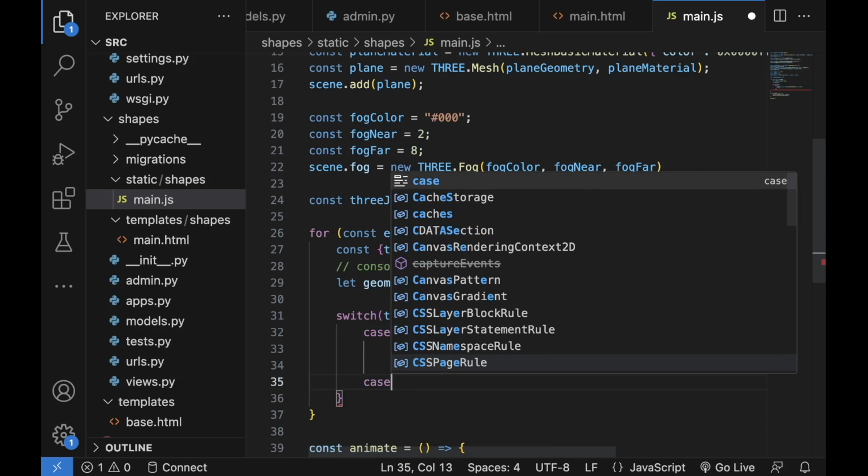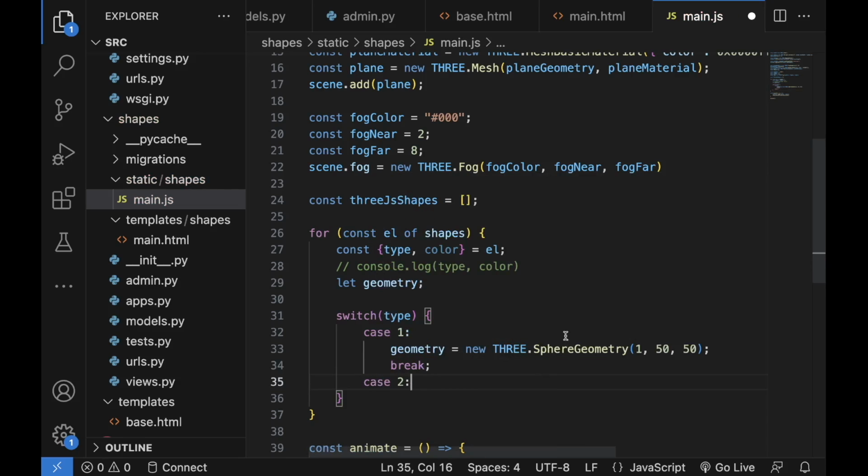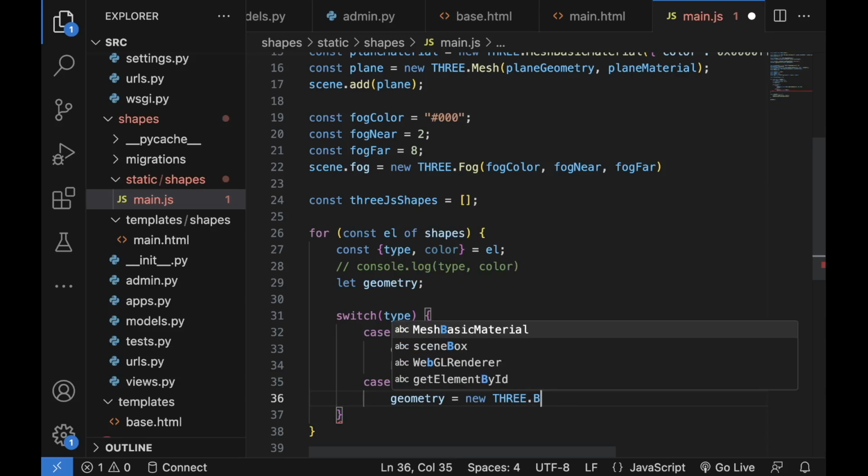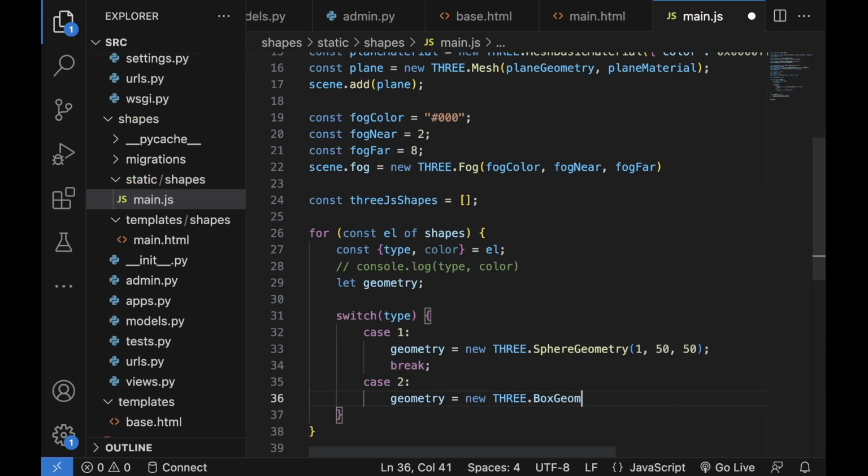Then we will have another case, which is 2, and 2 refers to the box. So here we will have the geometry redefined as new THREE.BoxGeometry. And I'm also going to put in some parameters. All right, and let's break it. And then we will have, let's say, the default. So this is going to be case 3.